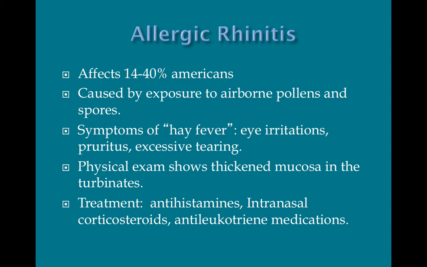Allergic rhinitis affects 14 to 40% of Americans. It is typically caused by exposure to airborne pollens and spores. The symptoms of hay fever are eye irritation, itchiness, excessive tearing, and the physical exam usually shows some thickened mucosa in the turbinates. You're going to see a lot of allergic rhinitis, especially in May and April around this area because of all of the allergens that are around our communities.